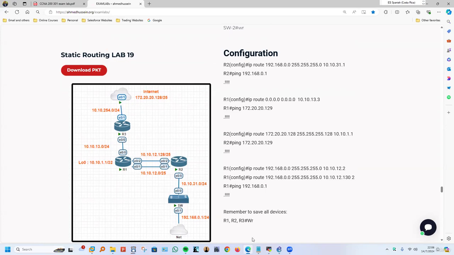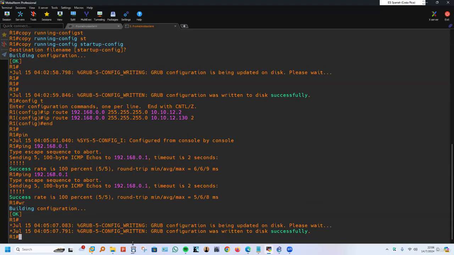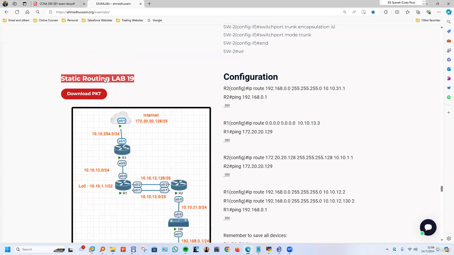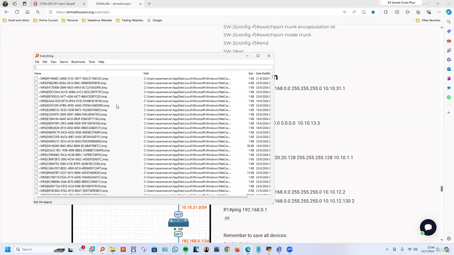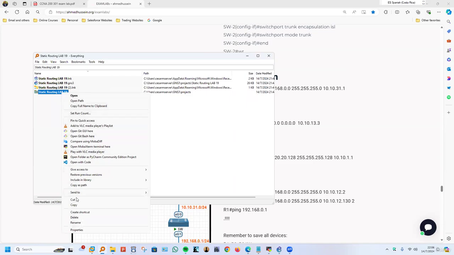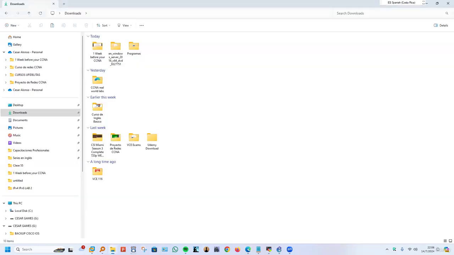So let me just go ahead and look for the name of this lab so I can share this with you guys later. Do you guys remember what is the name? This is actually the name of the lab. So let me just look for that. I need to copy this file in the downloads here.